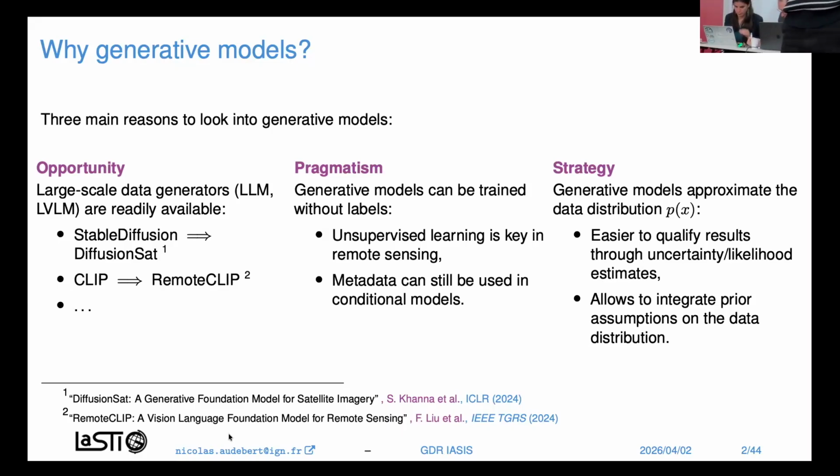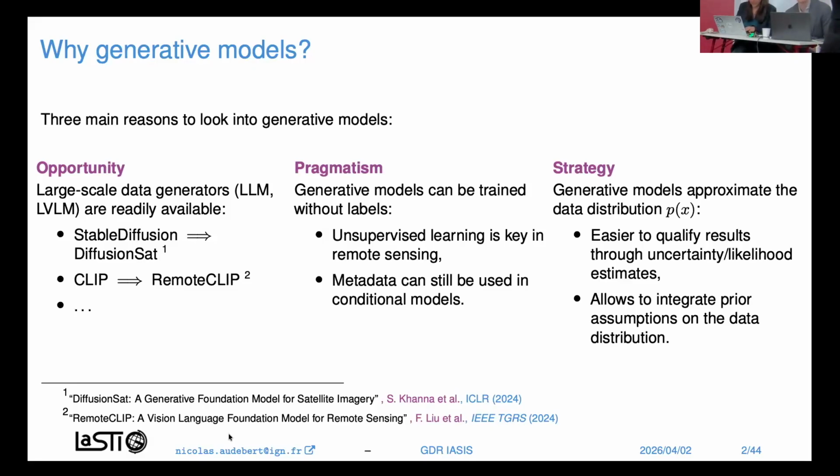The other reason, I think, is the pragmatic side of things. Generative models, in contrast to discriminative models, you have this need for labels, for supervision. But generative models can just be trained to estimate the distribution of the data, so you just need data, which is a little bit easier to get than annotated data.